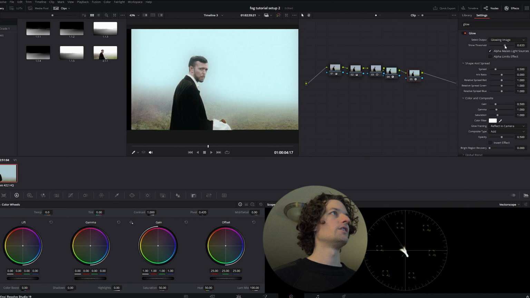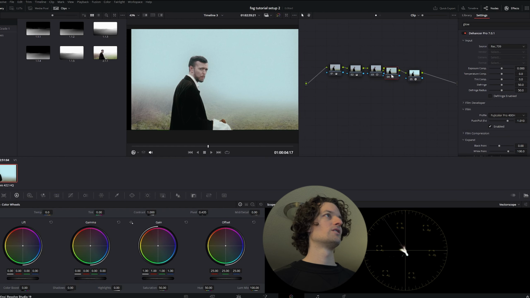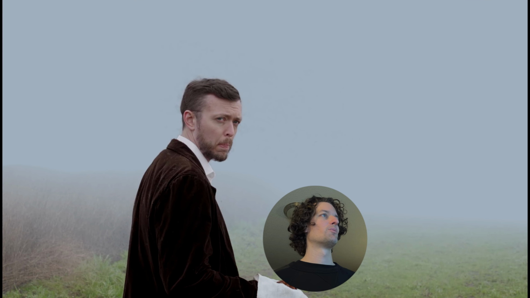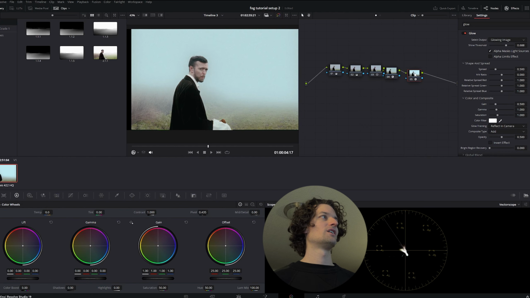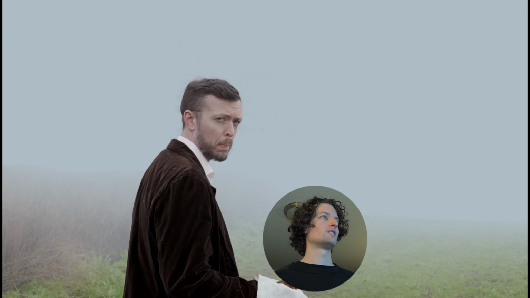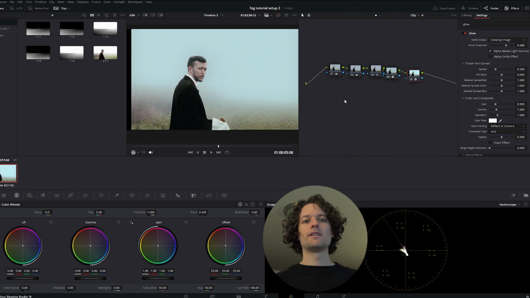So, if you wanted to, you could play with the glow just a little bit, and that's kind of interesting. It adds a little eerie life fog. See, so this is before Dehancer and after, and then with the glow on there, which you can see is a pretty big difference between the before and the after. So there's my tutorial.